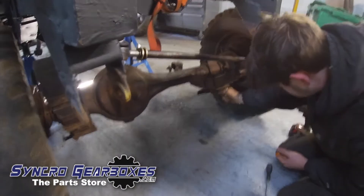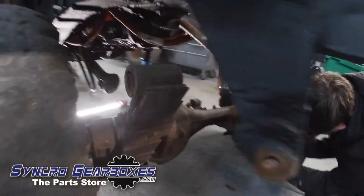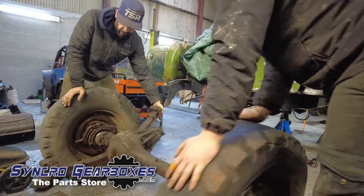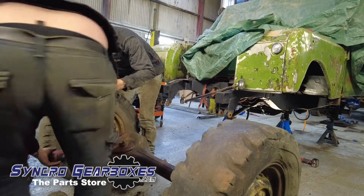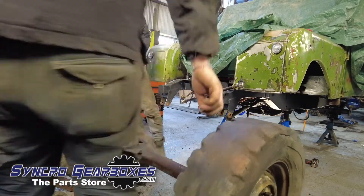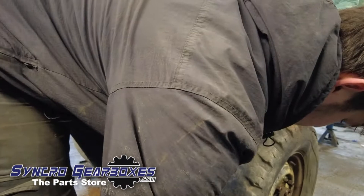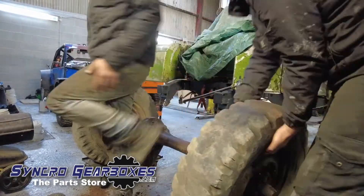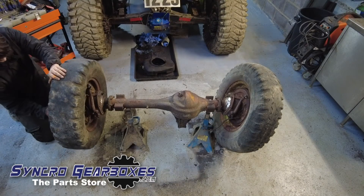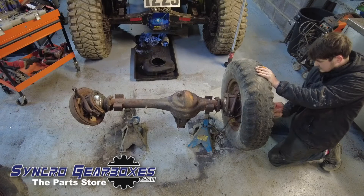Stripped down the front — basically the same story as the rear. The bushes are knackered, the springs were knackered, the swivel joints were knackered, the UJs in the half shafts were knackered. We just rolled it out complete with the springs and everything, took the springs off where we had more access, then wheeled the whole lot round to the back of the car to fully strip it down. With the wheels off it's the same process, stripping down and getting rid of all the nasty old parts.